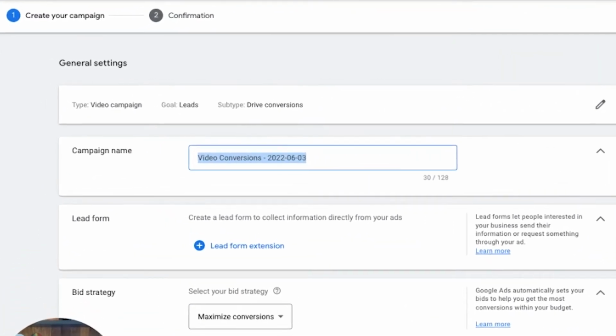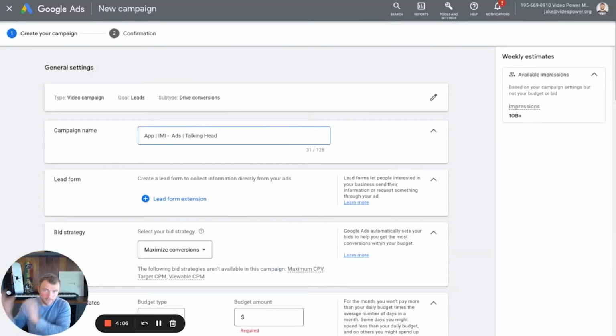For example, the purpose of this campaign is to drive applications, so I'll put apps. Then I know that the audience I want to target here is an in-market interest, specifically in the advertising space. And these are going to be the videos I shot, which are basically a talking head. So now I know what the offer is, what the audience is, and what type of creative we're using. It's also important to know geographically where these are being shown, so we could do USA. If you create a lot of campaigns, you can quickly see the offer, the audience, the type of video, and the geolocation.